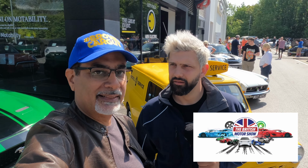One of the great things about today is all the cool cars that are coming in and out. We've just got an M2 about to enter. This is the entrance to the actual place where we are. Yeah. And this is Marshall BMW and Hook. And we've got some amazing cars lined up behind you, including what looks like a Diablo.